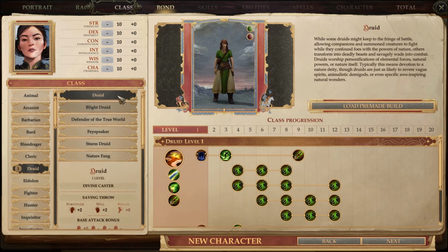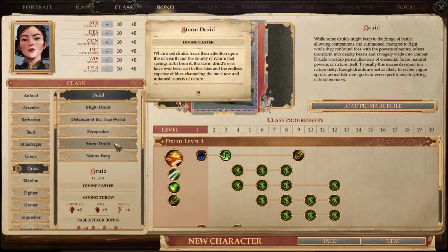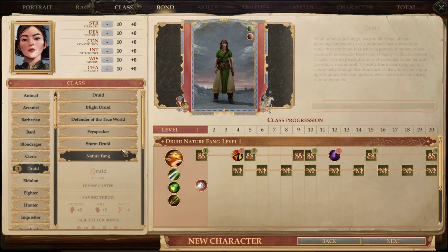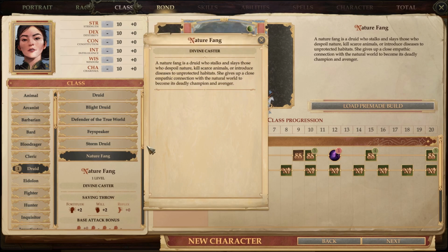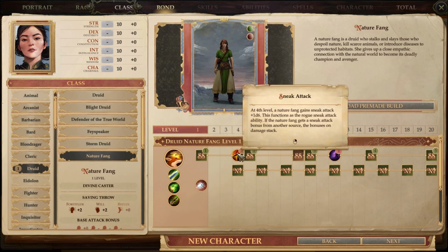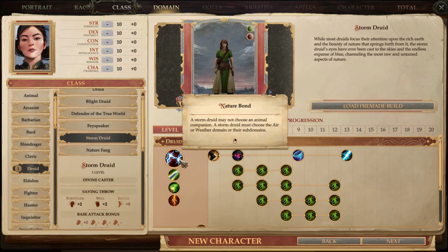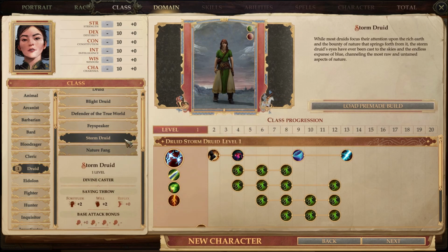Druid, again, Druid Blight, Druid Defender of the True World, and Face Speaker, I believe, are vanilla. Storm Druid, Nature Fang, probably one that stays mostly in animal form is my guess. Oh, no, it's not. Wow, there's the straight up pissed off ones that hate people. And they get sneak attack for free. What is this craziness? Storm Druid, though, again, my phone agrees, pretty badass.